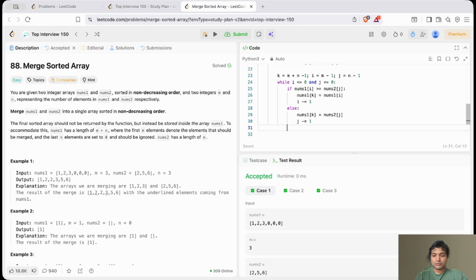Obviously we do k minus 1 for every single step. And that's pretty much it, it will solve it.